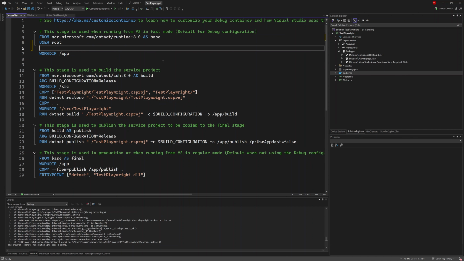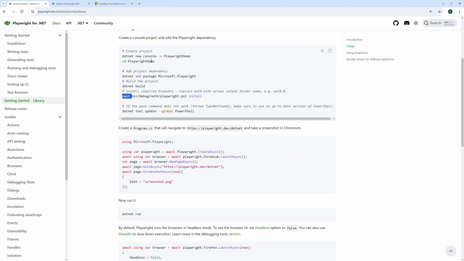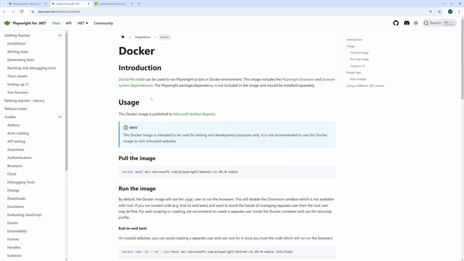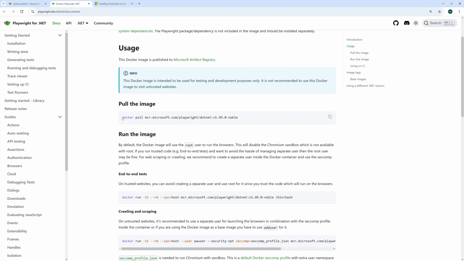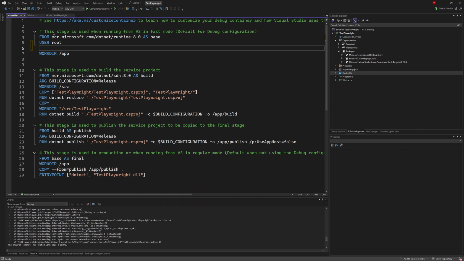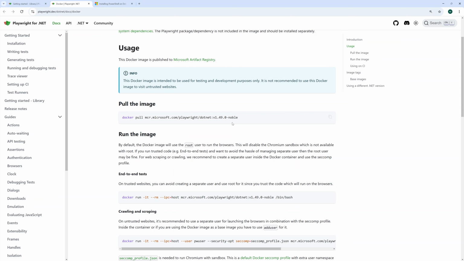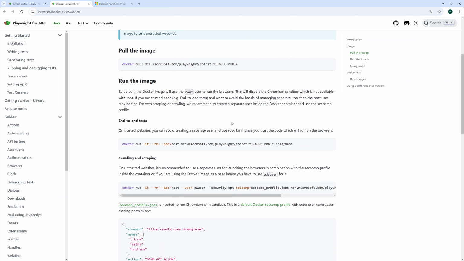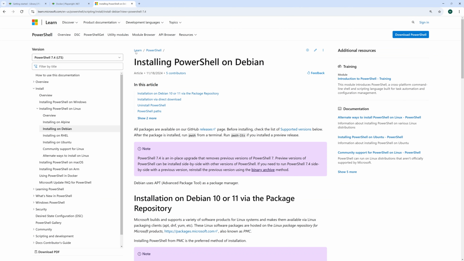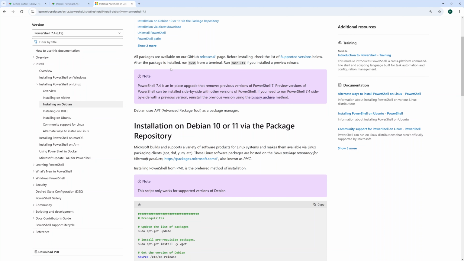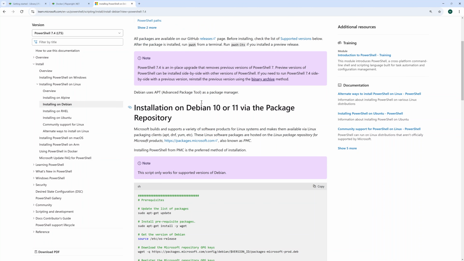And let's go to the documentation and find the Docker installation. We can very well use one of the existing images from Playwright, but I think it will be easier to install everything ourselves. So that's what we are going through in this video.